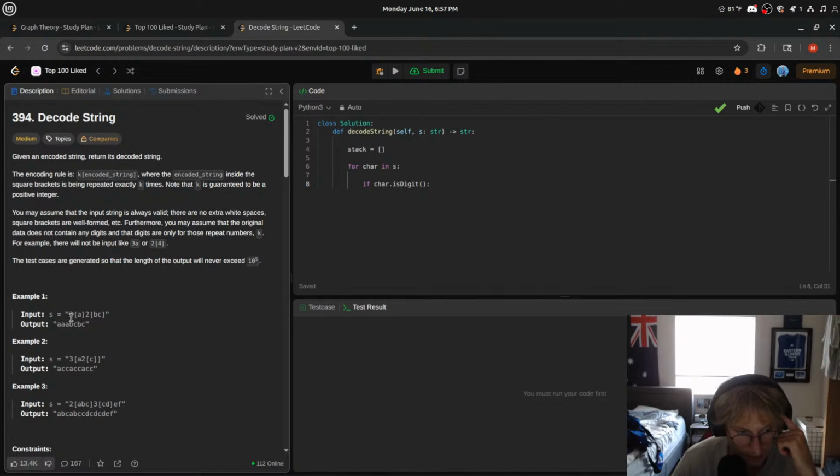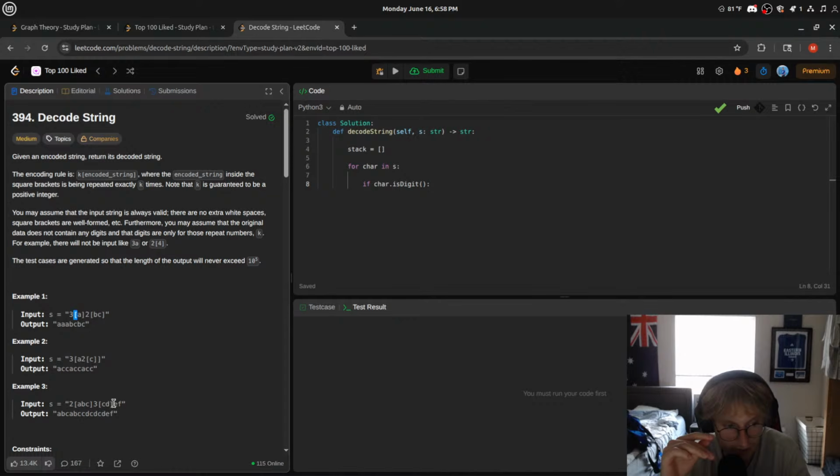Okay, so if we have a digit here, we keep the digits inside of the stack, right? So then if we see a square bracket, we add everything inside of the square bracket until it's not a digit.